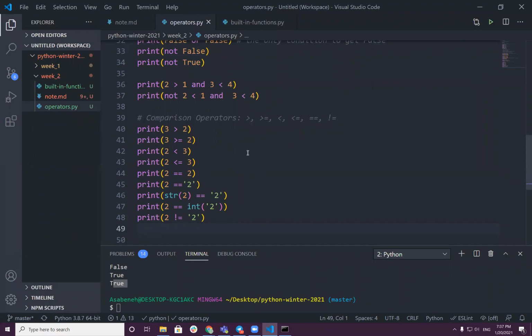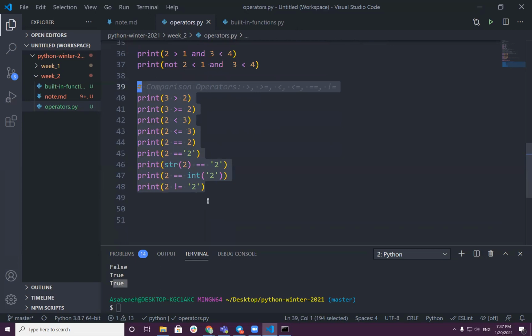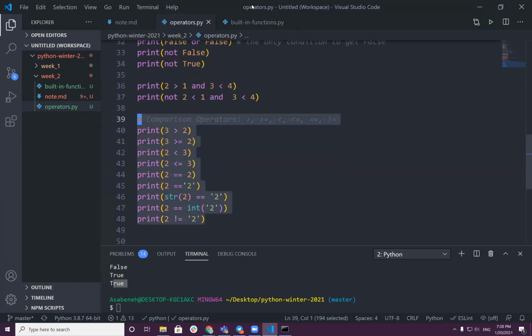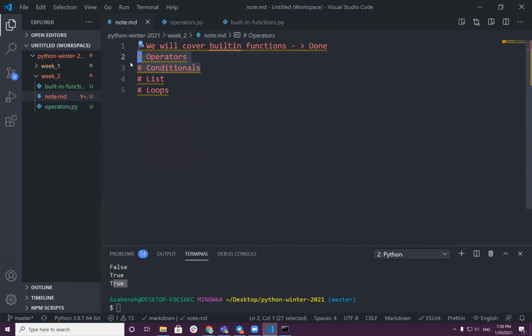Great. Yeah. So remember, this is really very powerful. Comparison operators allow us to make decisions. You know, in life, we make lots of decisions, whether good or bad. Anyway, we make a decision. In programming also, we make lots of decisions. So we know how to compare and get the result, and we will make use of this for conditionals. I think it's better to get a break before we start conditionals.